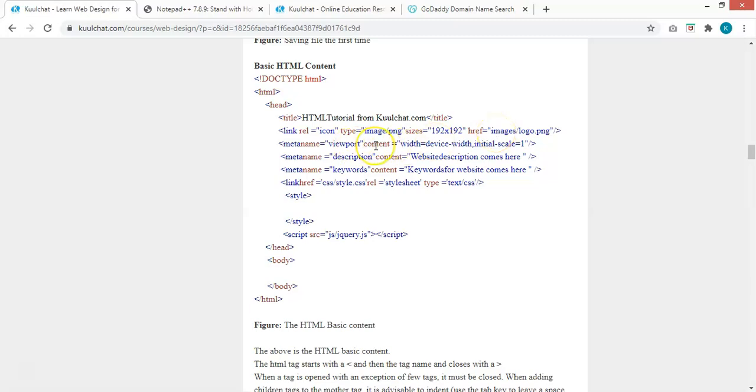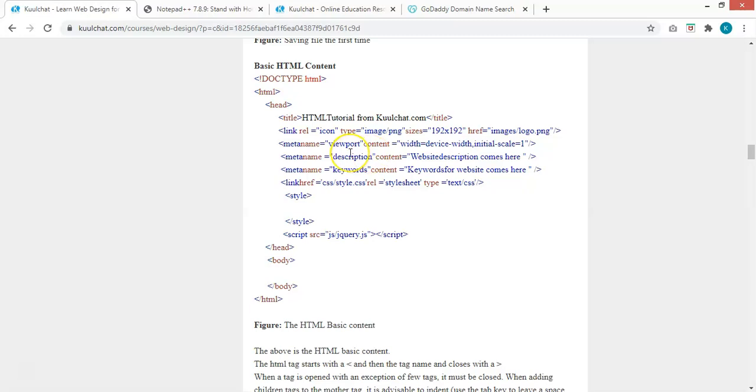Then we have the viewport, with device width and initial scale of 1. This viewport is to make the website mobile friendly, so that it appears zoomed properly on the mobile browser and doesn't appear smaller. So we also need this. We will later come to how to design a responsive website, and when we get there, this part will be very important. So I hope you remember it when we get to that week, when we are referring to it.